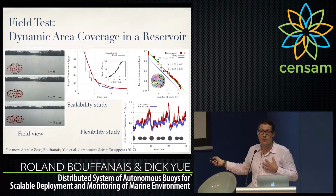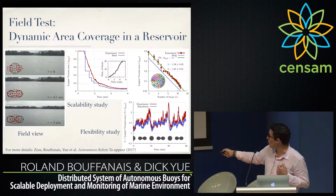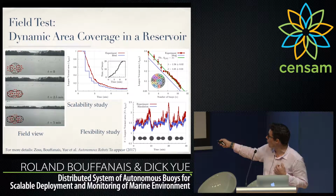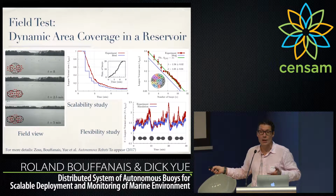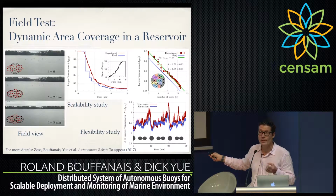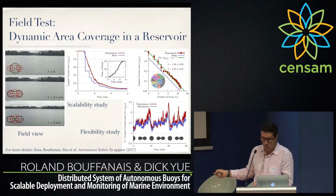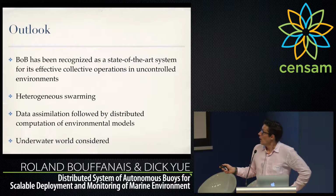This is something we're very proud of, because very few people have been able to test the ability of a swarm robotic system to dynamically redeploy in real time. So you go from the disk to the peanut shape, and in blue, we have what the simulation will give us, which means that you have a perfect buoy, and our buoys are far from being perfect. So you have a perfect buoy, and you will obtain essentially this kind of metric, and our system performed quite well. Now, let me just conclude.